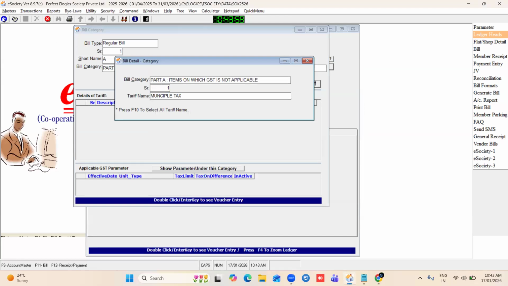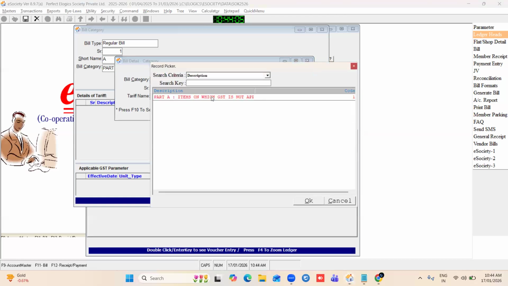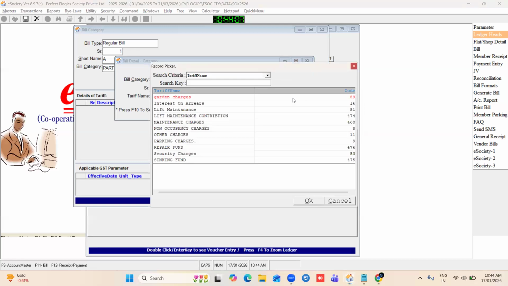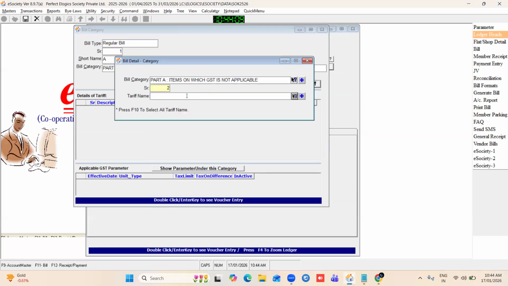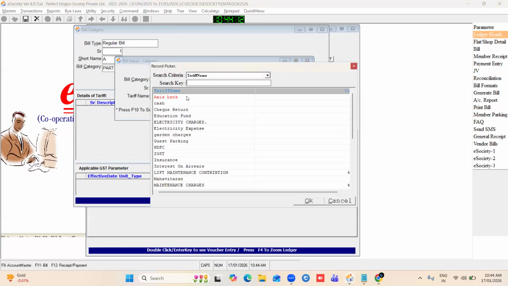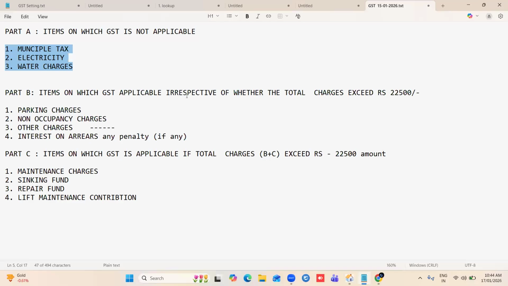Save the form. Now create another tariff under the bill category. Now select the tariff name. For this press F10. Now second is electricity charge.